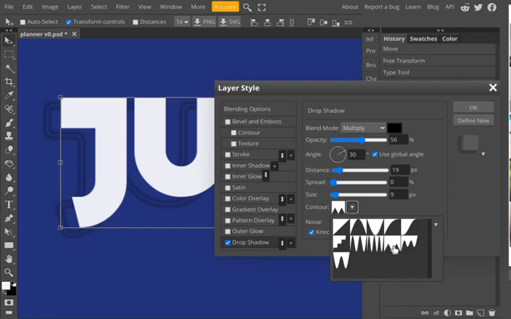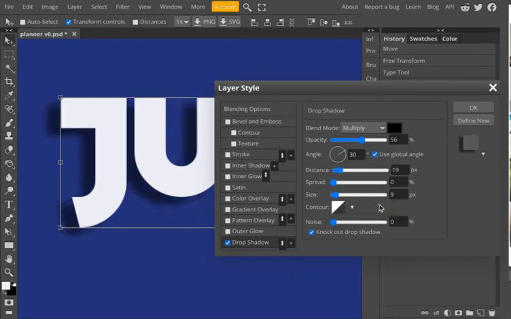Now, there is a point where I would say that you can over affect something. This is just too much. So I like to try to use these effects, but keep it simple. But that's just me. This is your design. All right. Now, if you don't like the drop shadow, come over here to the little check mark and turn it off. And there you no longer have a shadow.